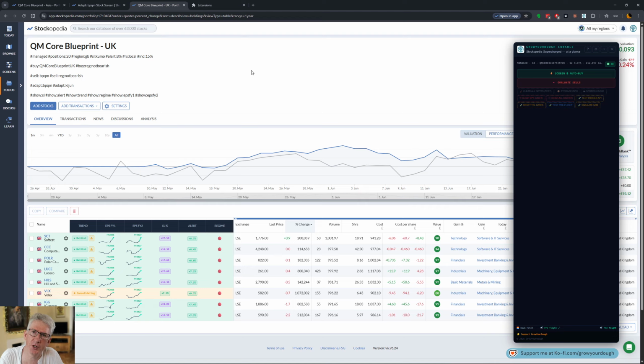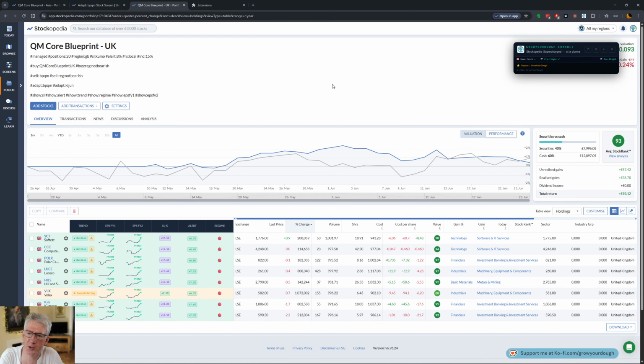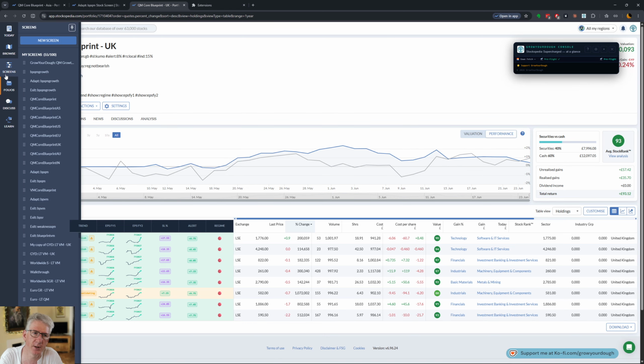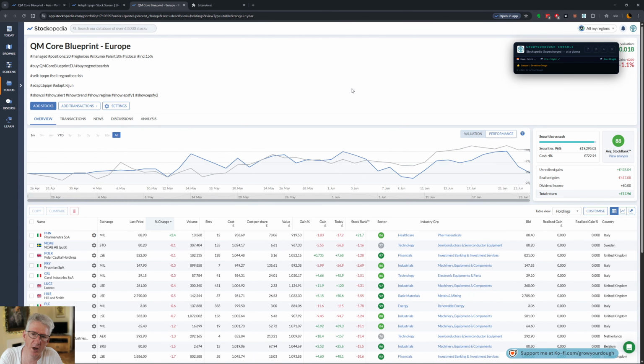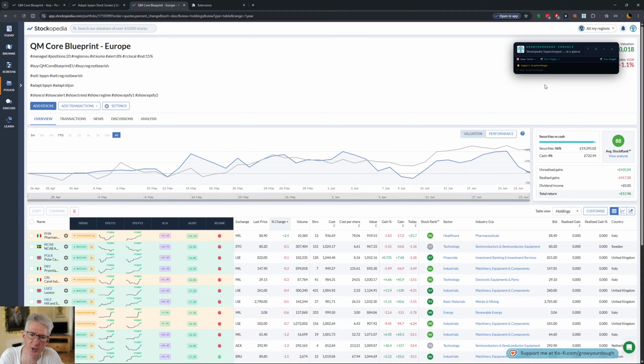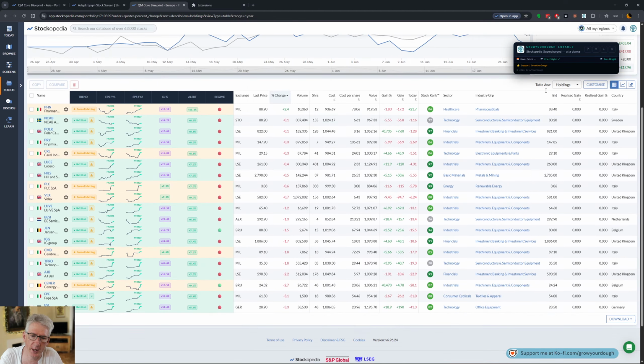And so I can run these transactions every day, sell, and then rebuy again. And these portfolios will be self-updating. I then export them out to Snowball Analytics. If I could share them with you within Stockopedia, I would, but I can't. That's one of the features that I know the team will be looking at in the future.